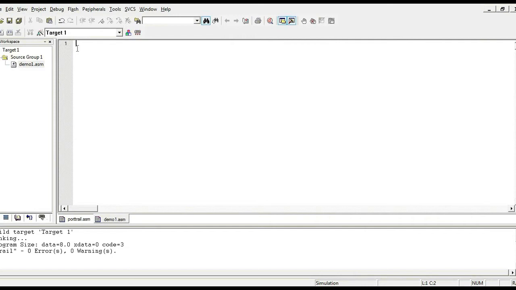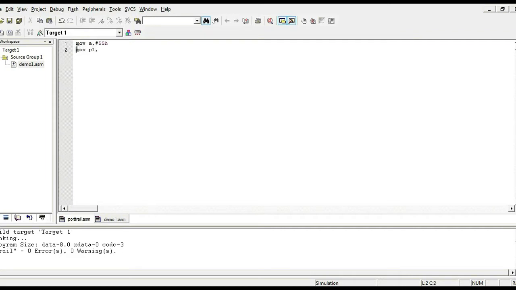For that, the instruction is usually MOV. First, the accumulator is initialized with 55H and that value will be moved to port P1.